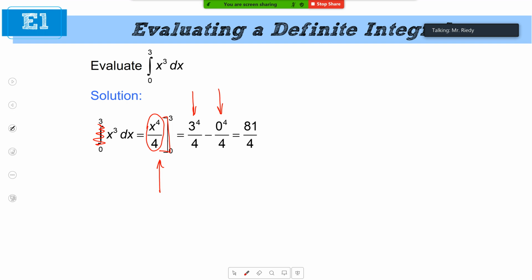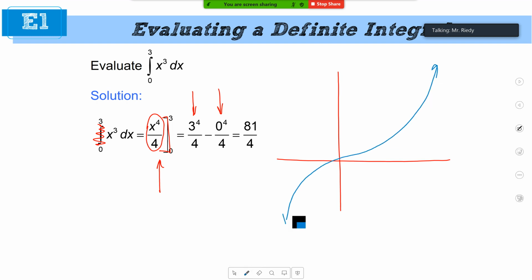That's no longer an approximation. That's no longer based on a geometric shape. That is the exact area under that cubic function from 0 to 3. Okay, so think about that for those of you that are visual learners. We have this cubic, and we're going from 0 to 3. Now with the fundamental theorem of calculus, even though the top of that thing is a weird curvy looking thing, we can find the exact area under that curve. Whereas up until today, you would have had to approximate it using rectangles and a Riemann sum, or you would have had to hope that you could maybe get some type of geometric shape out of that, which we can't because there's no straight sides there.